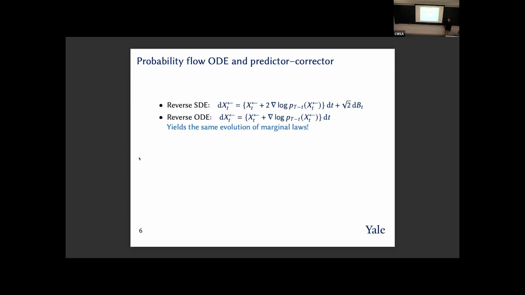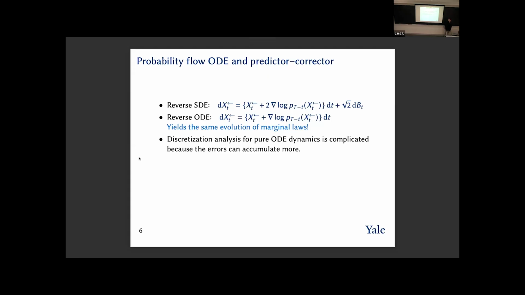Okay, so in practice, when we run the ODE, we want to be able to generate samples in much fewer steps than the SDE. So this is widely used in practice for fast generation. And so we want to understand, can we actually rigorously say that the ODE is going to lead to better guarantees?